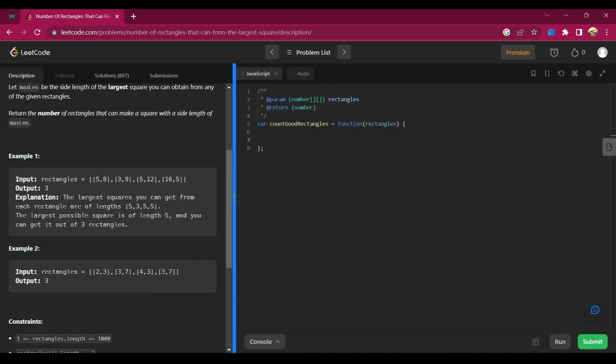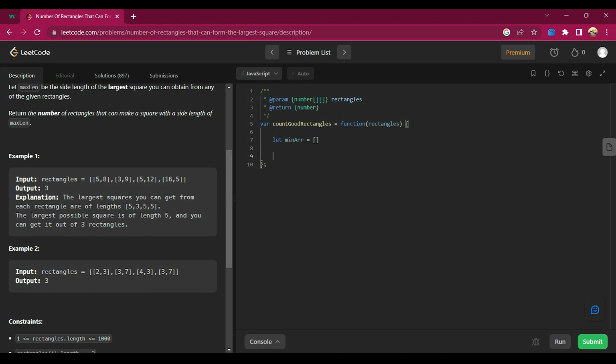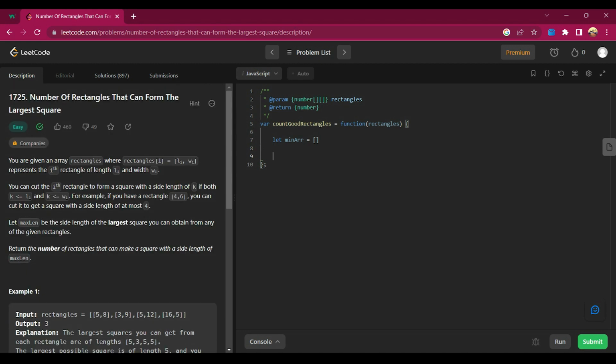So guys, what I'm going to do here is create an array, and let me assure you that I will explain it in the easiest way possible so that you can understand and try to apply this logic. Even beginners who have just started coding can understand. I will tell you how we are going to solve this question.